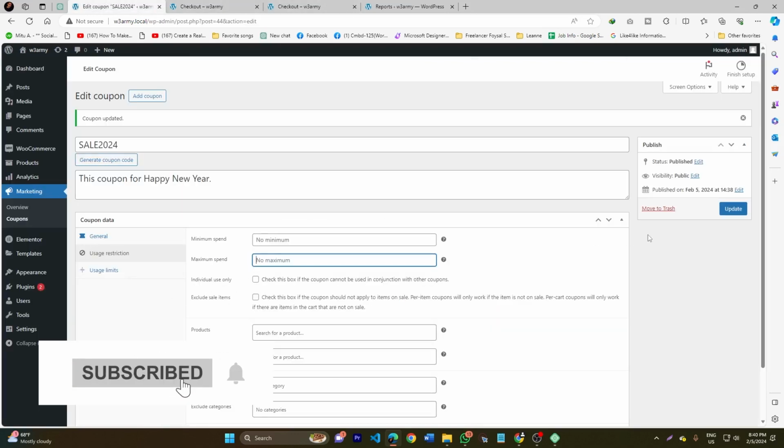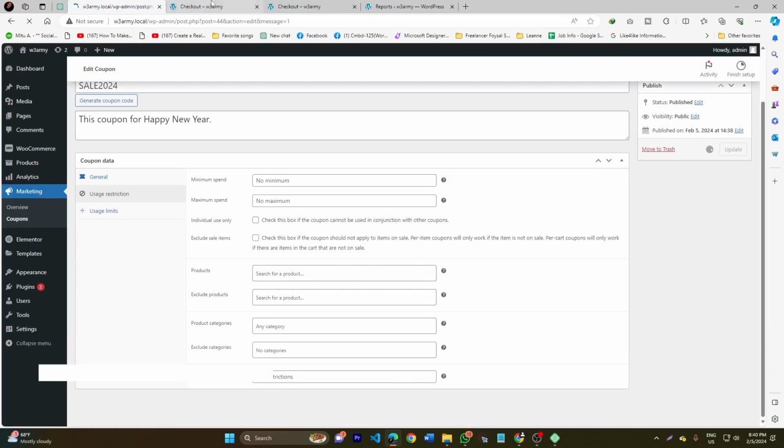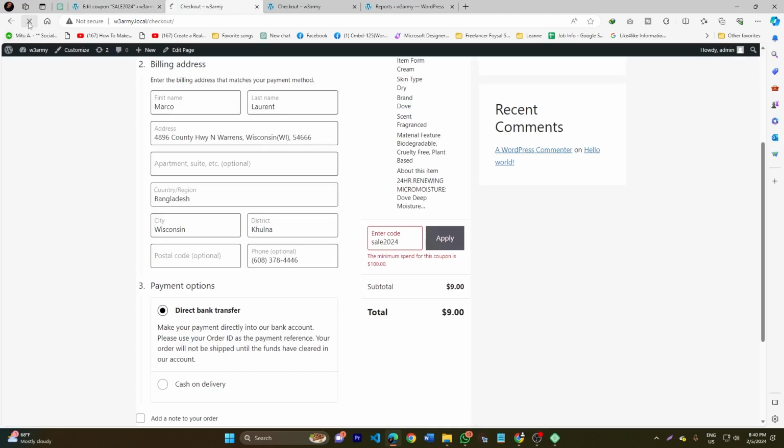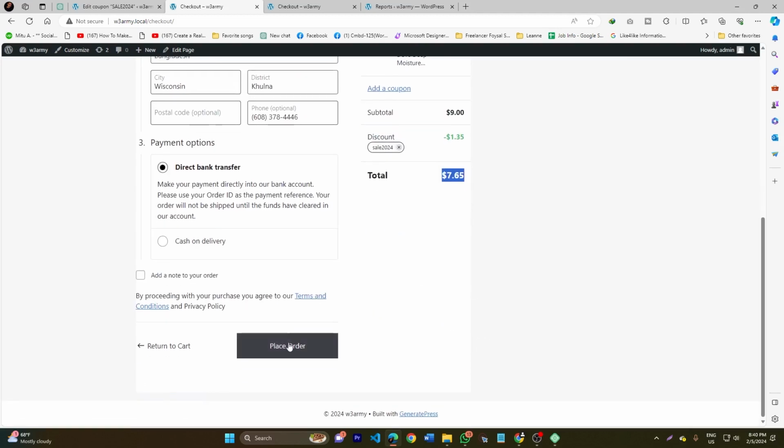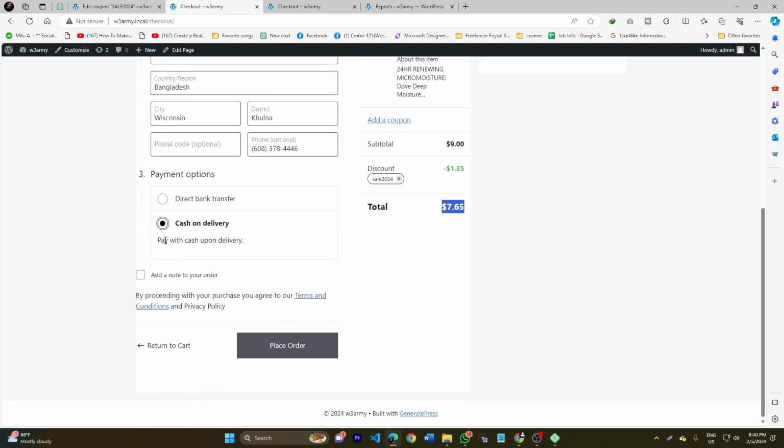So I just delete all those. And if I refresh this checkout page, and if I again apply the coupon code and click apply, after a 50% discount, that will be $1.35. $1.35 is less. This is the current amount of $7.65. And then your customer can place the order through any payment gateway, that would be Stripe, that would be PayPal, that would be bank, anything over here.